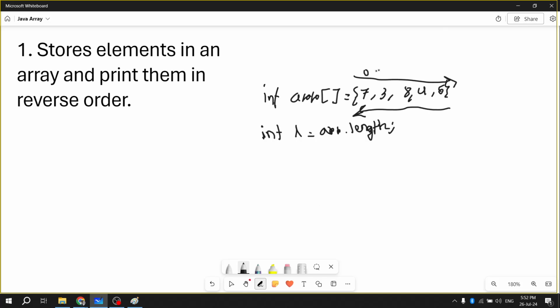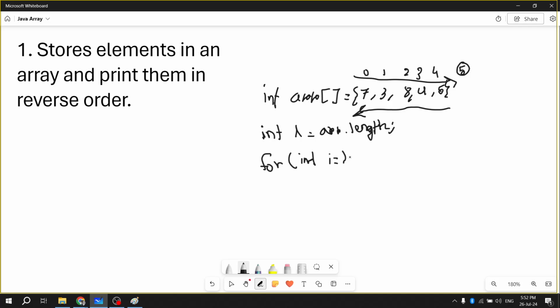Now if I write index 0, 1, 2, 3, 4, our length is 5. So we have to go from 4 to 0. So for int i equals, what is the value of L? L is 5.